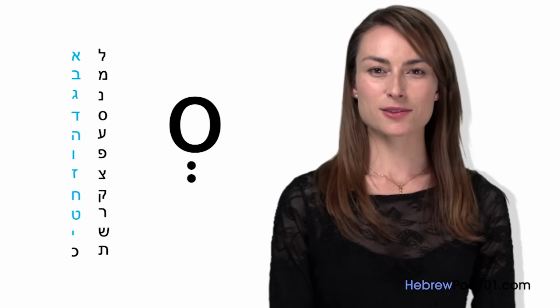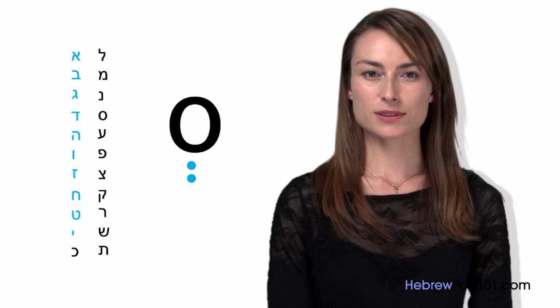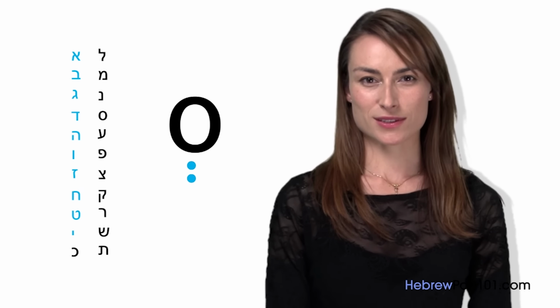Now, let's move on to the 10th letter, Yod, which has a Y sound. It is probably the simplest letter. Yod, just like a little comma on the upper right side of the frame. And in print version, Yod. Before finishing up, let's take a look at another Niqqud, Shva. Shva has no sound. It is a silent vowel. It just keeps the original sound of the consonant.